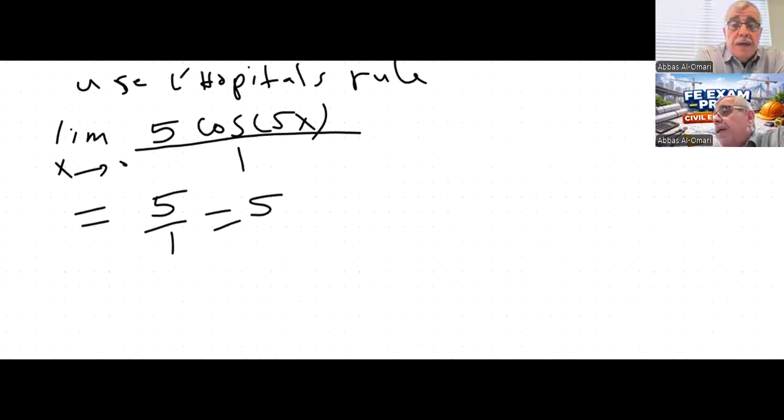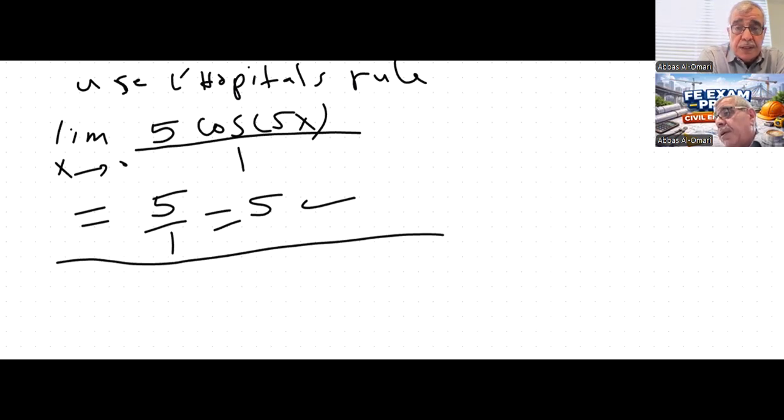So this is the limit. This is a very common type of question. They ask the limit, and it comes 0 over 0 or undetermined or infinity. So in this case, we have to use L'Hopital's rule. So the next question.